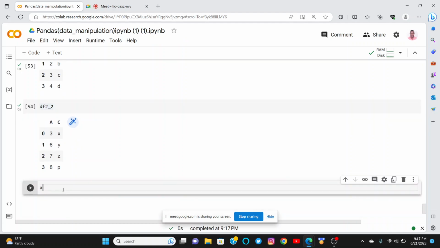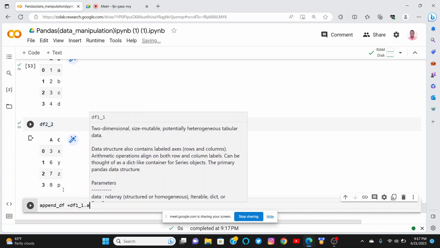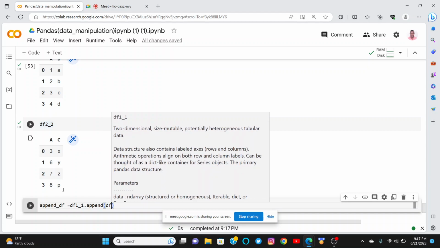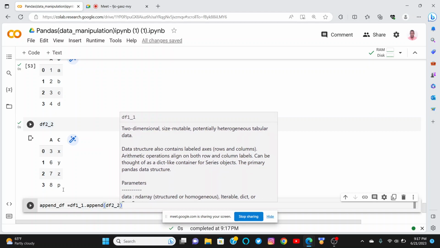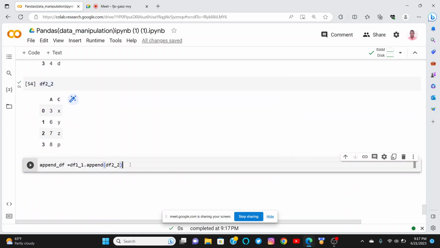So what you do is you say append_df is equal to df1_1 dot append function, which is df2_2.